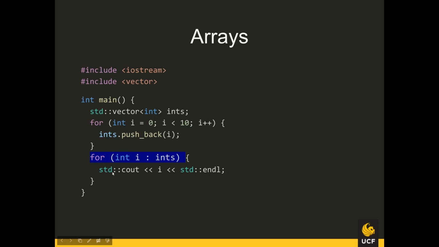The only bad part about this is sometimes when you're iterating over an array or some other container, you want to know where you're at. You want an index variable. Some languages let you actually specify, I want an index and a value in here. Unfortunately, C++ doesn't easily have that. So there's two ways you can do it. You can have a separate index variable that you just increment in the loop, or you can just fall back on this. And there's a method called size on all of the collections. So you can just say i equals 0, i is less than inst.size(), i++, and then do inst sub i with square brackets in here, just like any other array.